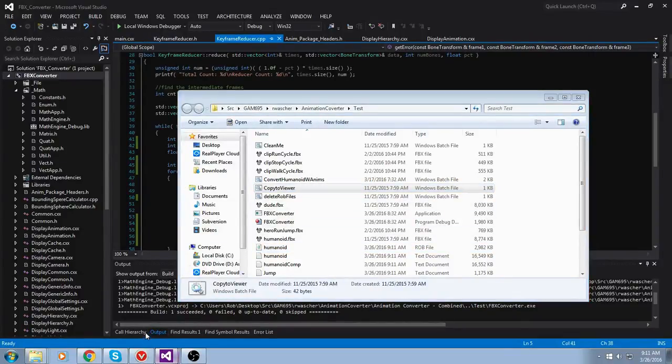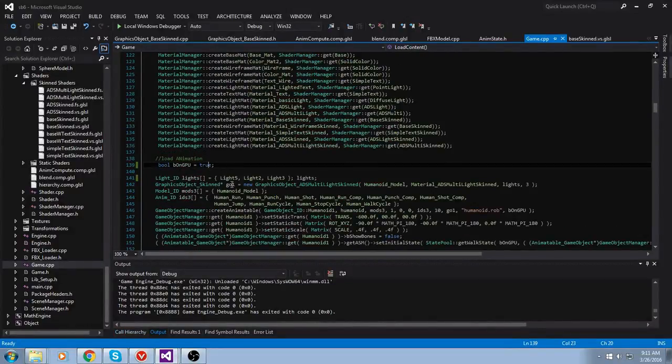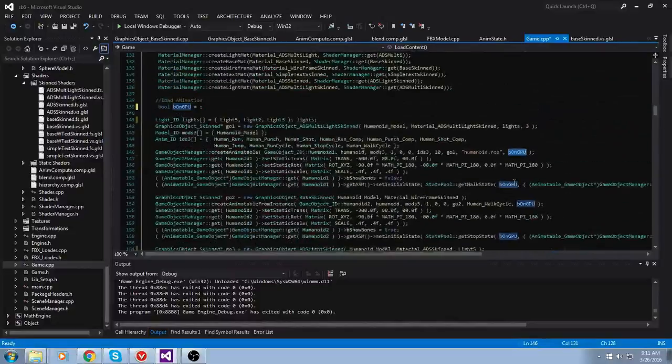Now going over to the engine, I'm going to show you that there's this beOnGPU toggle, which is a Boolean toggle that's passed in throughout the code on creation, and it's used in the processing a lot to toggle between whether you want these things processed on the CPU or using the GPU processing that I've added. So first off, let's set it to process on the CPU.